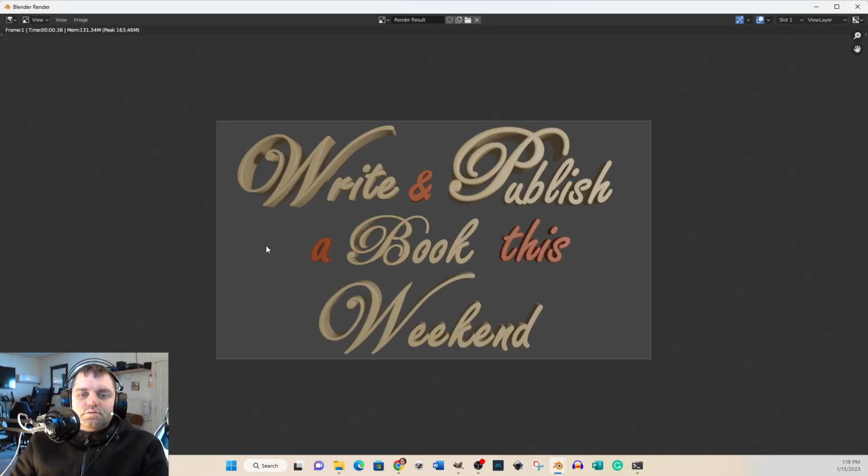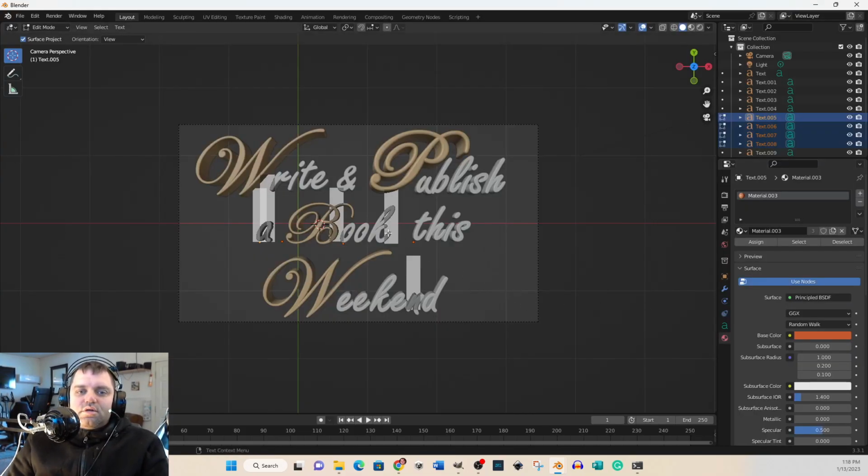Okay. Now the colors seem a little bland, so I'm going to change a little bit here. As far as the write, publish, except for the capital letters, I'm going to have the capital letters take on a different look than the rest of the words. So maybe what I'll do is I'll switch the red's coloring with the capital coloring. So let's hit F11. Let's try that out and see if it works a little better.